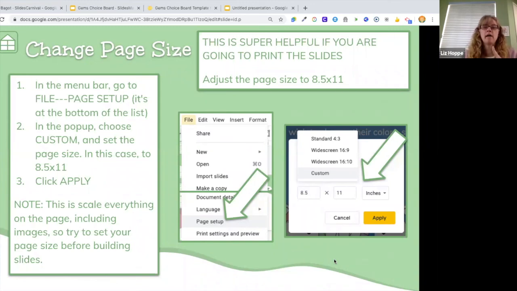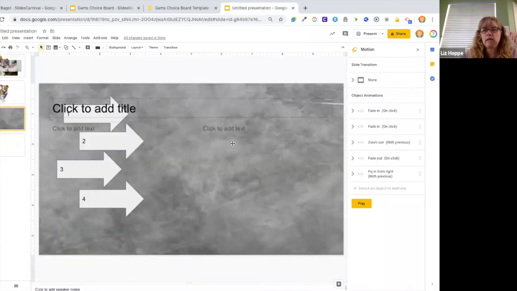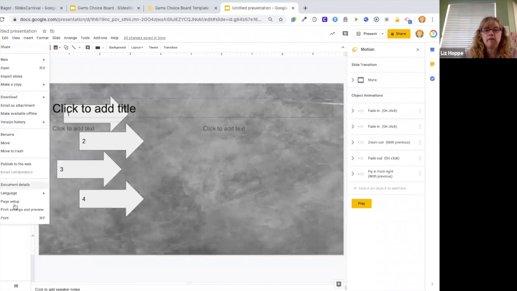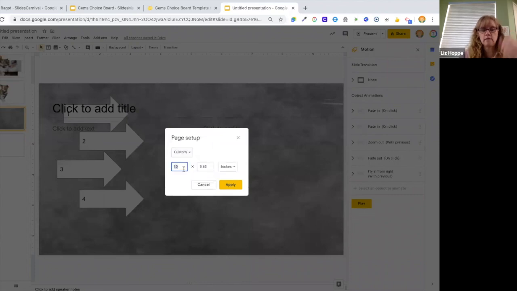But the first thing you have to do is change the page size to 8.5 by 11. I can't put it here. So, File, Page Setup, Custom Page Size, 8.5 by 11, and it's inches.